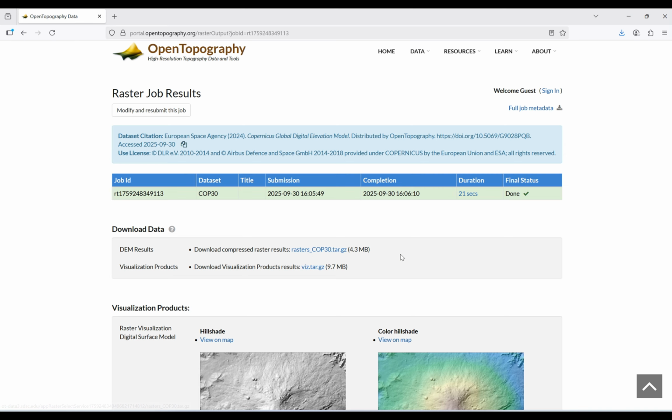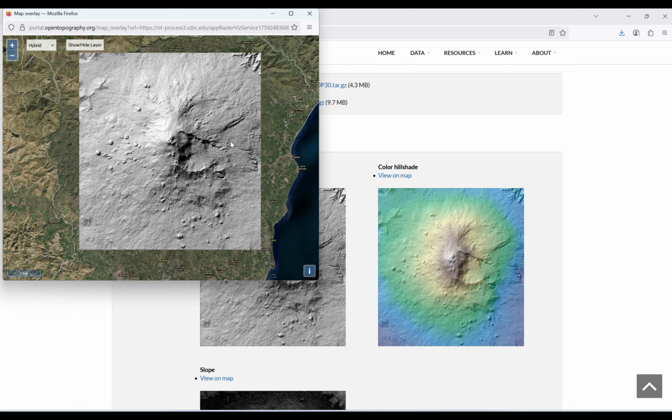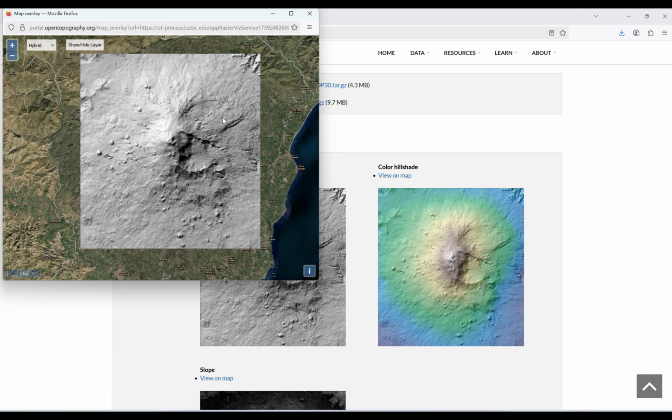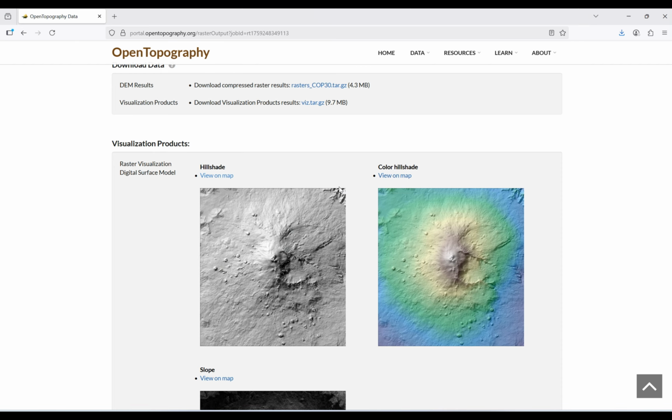In order to have a better visualization of this map, you can click on View on Map, and it's going to open a map. On the map, you can see here, by using this option, you can have a comprehensive visualization of the area and also the data that you are interested in downloading. Okay, I'm gonna close this one.